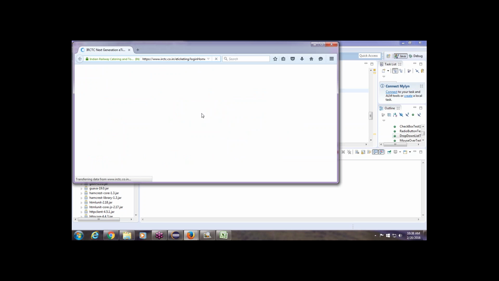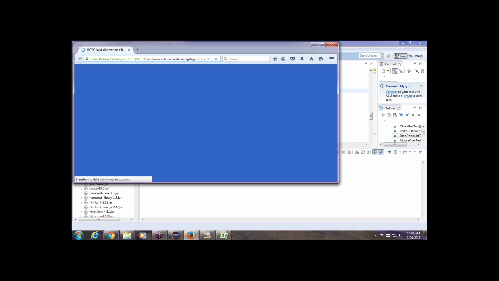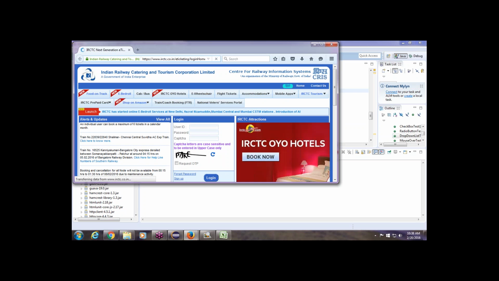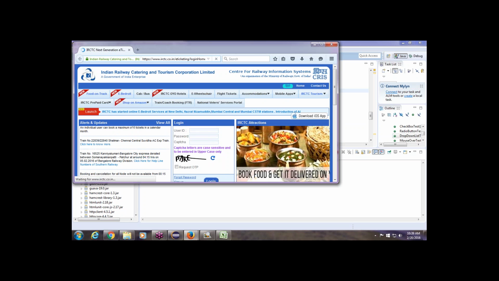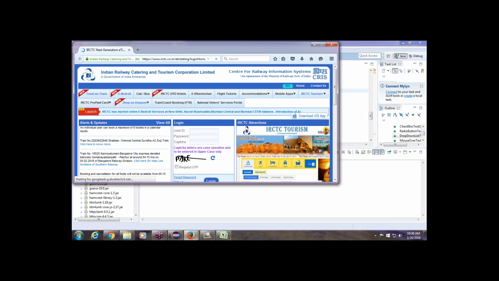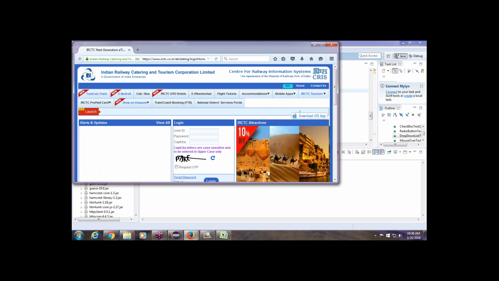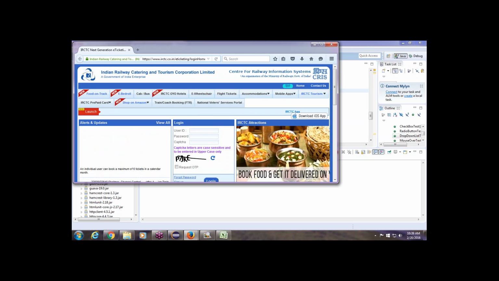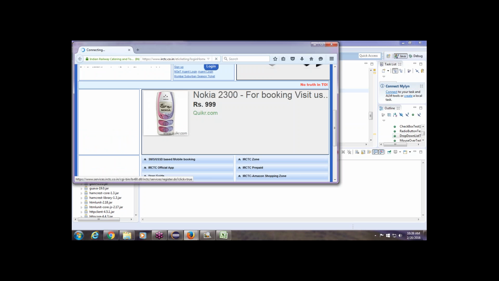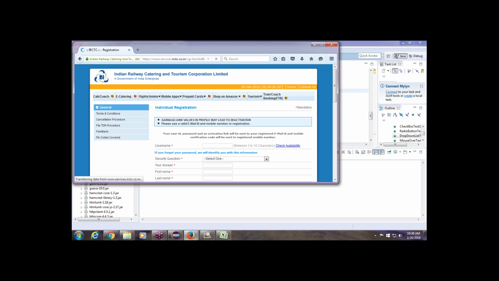Right now we are getting the IRCTC web page. In IRCTC it opened, then it will click sign in, sign up. When you go to sign up, we come to the registration form. In the registration form you can see the page loaded.